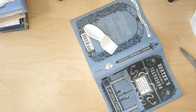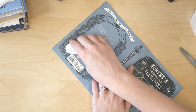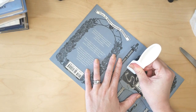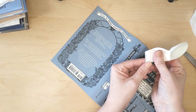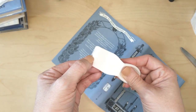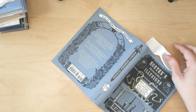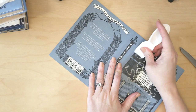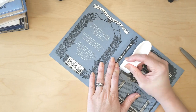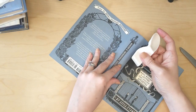All right, there we go. So this is still a little bit sticky right here. So what I'm going to do is take this and scrape as much of the sticky residue off as I can. You can see right there all that sticky residue that I was able to scrape off with my scraper. So I'm going to do another pass at that, just to see if I can get any more off. And just a little bit. All right. Oh, there it is.